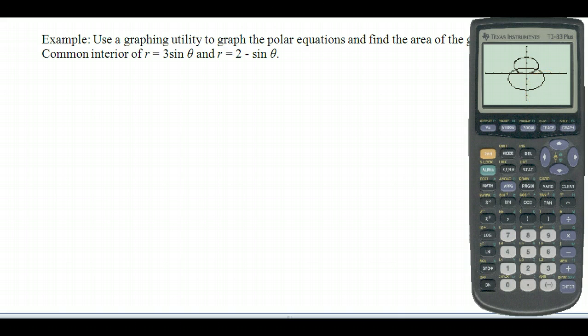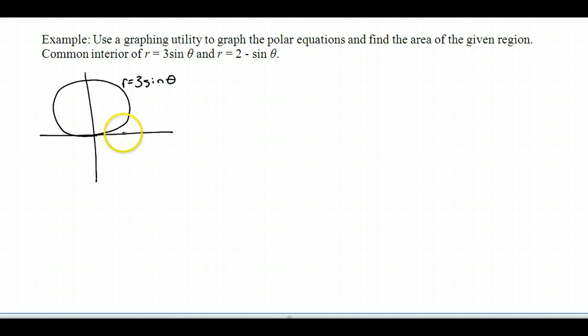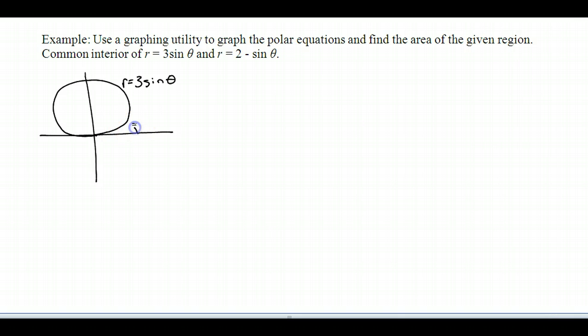All right, so as long as we have a general sketch of that, we're going to be okay. And I like to have the sketch drawn. So here, my top graph is r equals 3 sine theta. And the bottom graph, if we look at it, it starts out at 2, and it's going to intersect up there a little bit, but it doesn't have to be. Oh, and I like to do this in a different color. So there's that one.